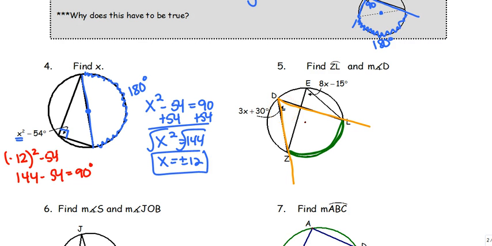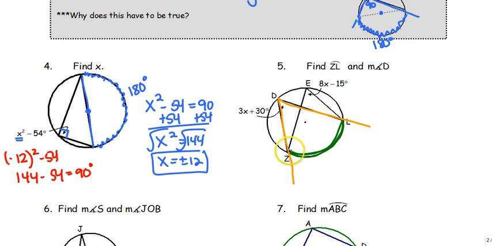So I have to look at that diagram and I have to think about the theorem, the inscribed angle theorem, that the inscribed angle is half of the arc. That's not going to help me because I have an expression for the angle, but I don't have an expression for the arc, and I can't find the arc. So then I go to my next corollary, and the next corollary was if two inscribed angles have the same intercepted arc, then they are congruent.